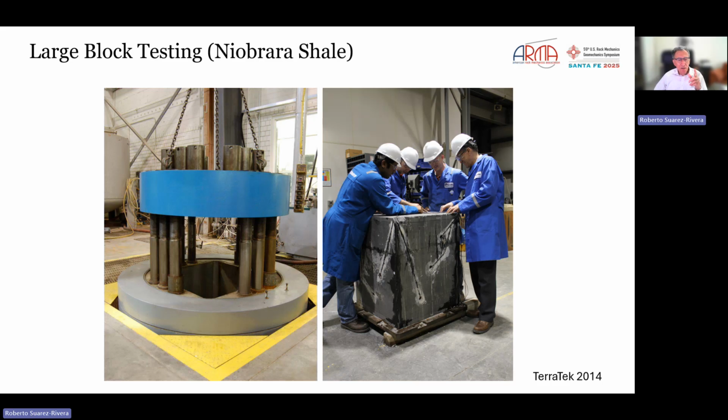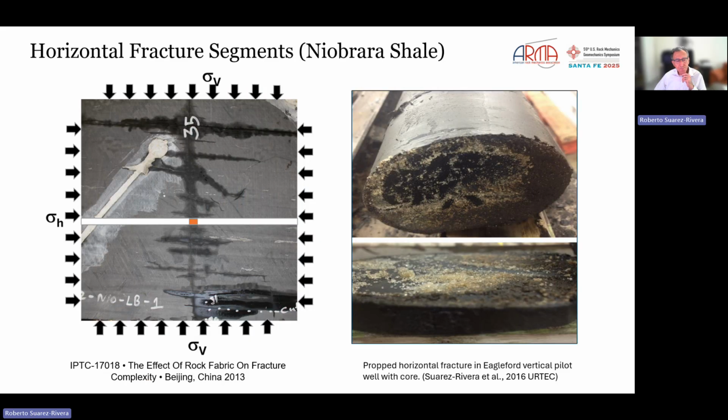And then at TerraTech, we had several sensors per phase. Typically 3 or 4 sensors per phase was typical, and that allows for a large amount of redundancy in order to localize with a high level of certainty. So we have a program with a large number of these block tests. We tested at least 12 of those for different reasons, investigating viscosities, rates, and so on.